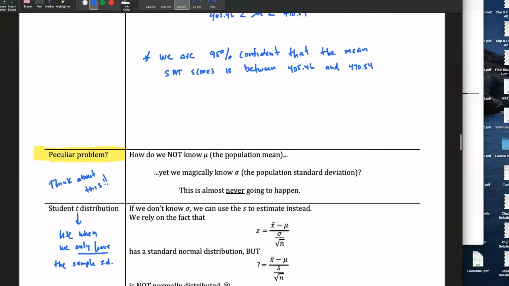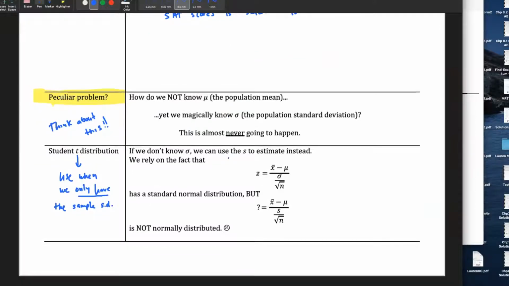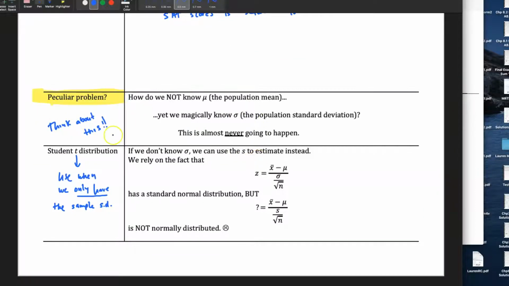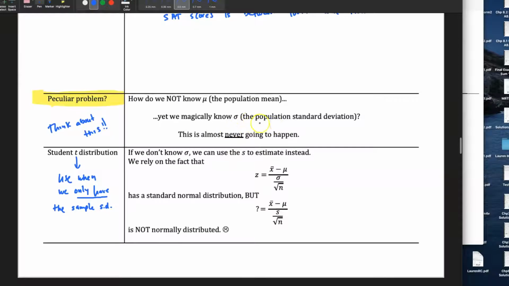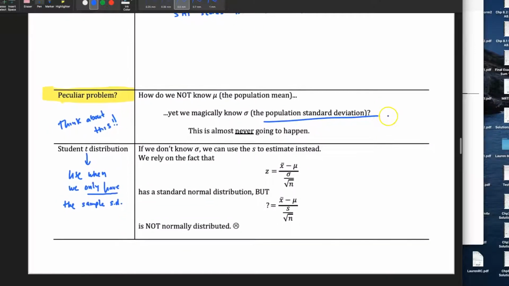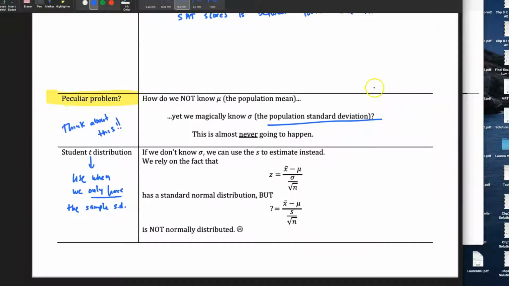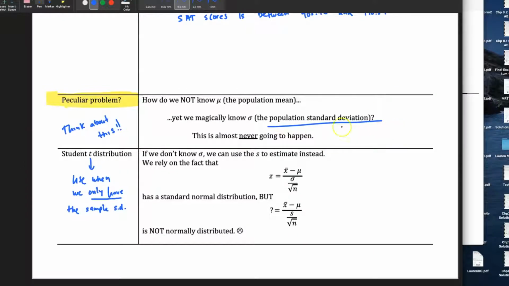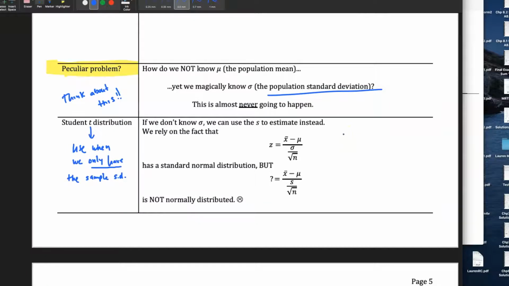As we do that first problem, we introduce another situation after it. What if we don't know the population mean, but we do know the population standard deviation? Where would that come from? That would happen because we already have data on SAT scores, our variable of interest, perhaps from a previous study or previous data, but we don't know currently what the population mean is. That never happens usually. Rarely do we know the population standard deviation ahead of time.